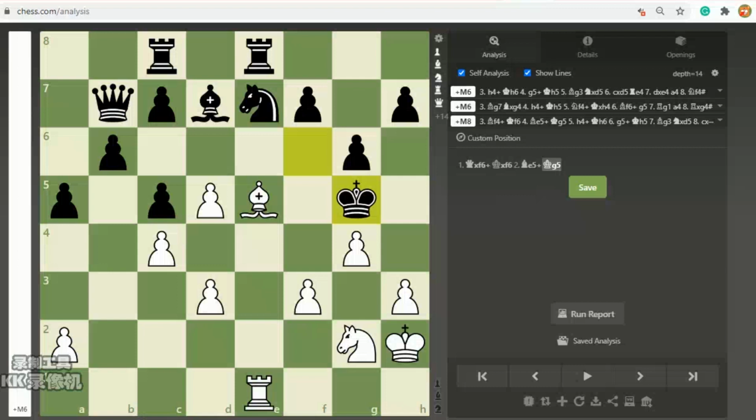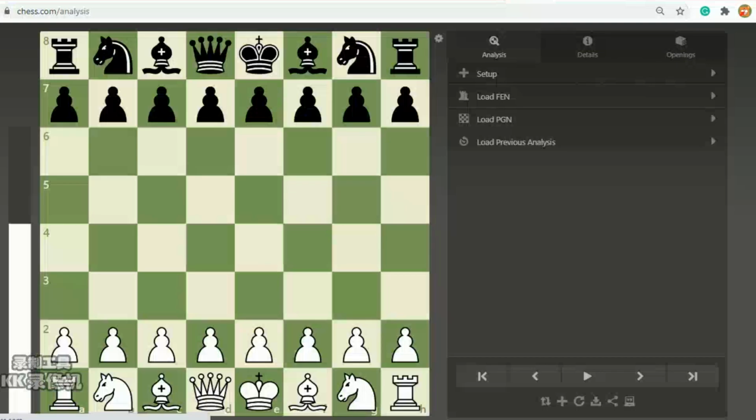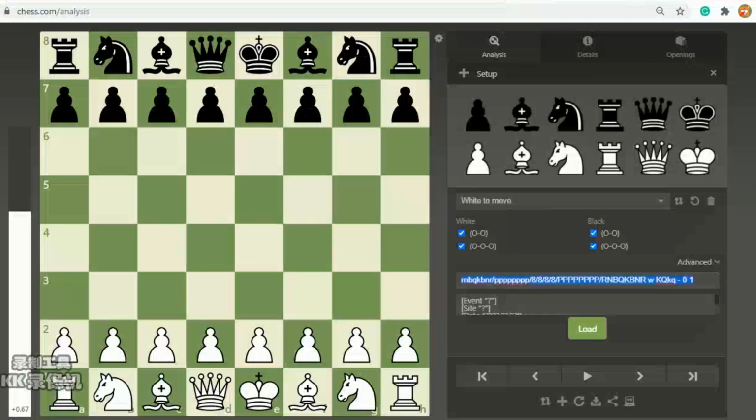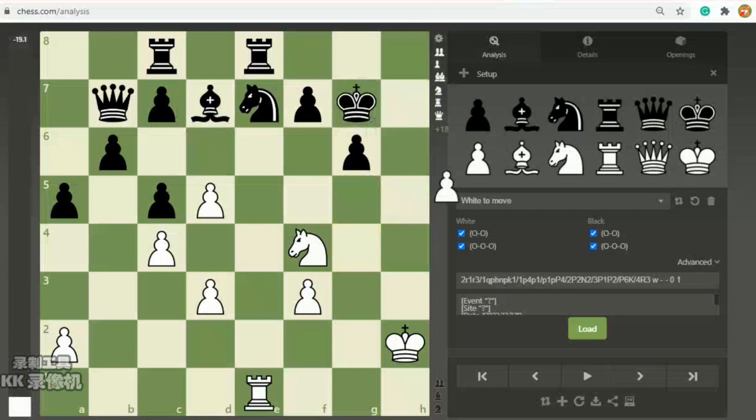Now, a simple fix we could do is change the position of the knight. I mean, actually, we could already do this right here. So let's get back to the position. Bishop on d7, back again.